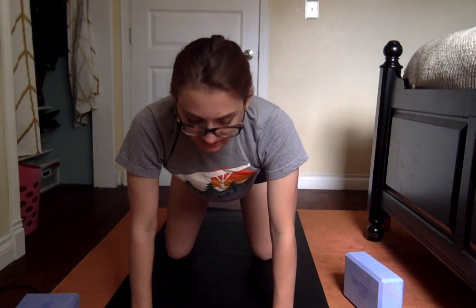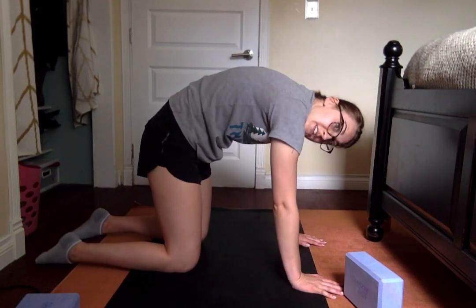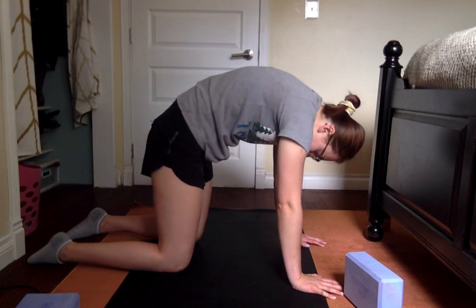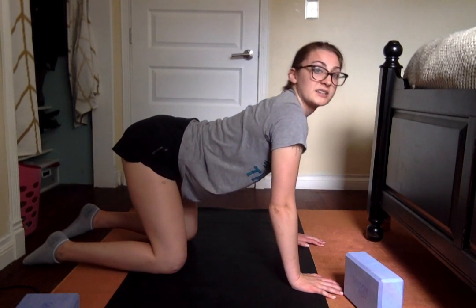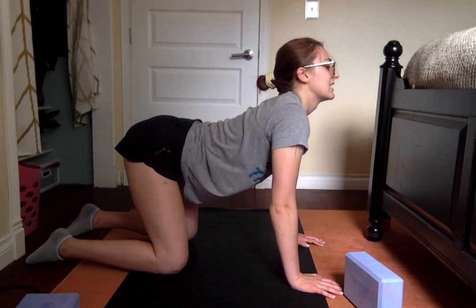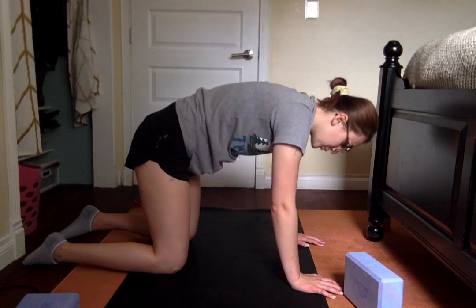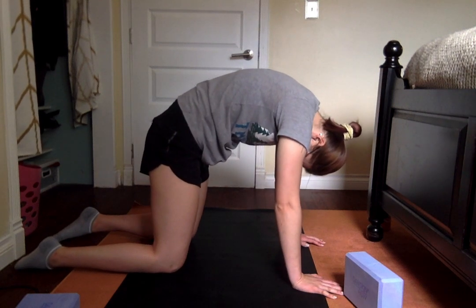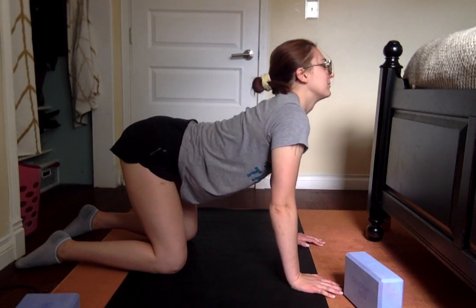So cat position is where we are pushing the ground away from us. Our back comes up and arches like a dome, and our shoulder blades are far away from each other, like a scared cat. And cow is when we drop our belly, raise our tailbone, and our heart to the sky. So on an exhale, we're going to come into cat. Breathe out. Good, and breathe in like you're inhaling the grass like a cow.